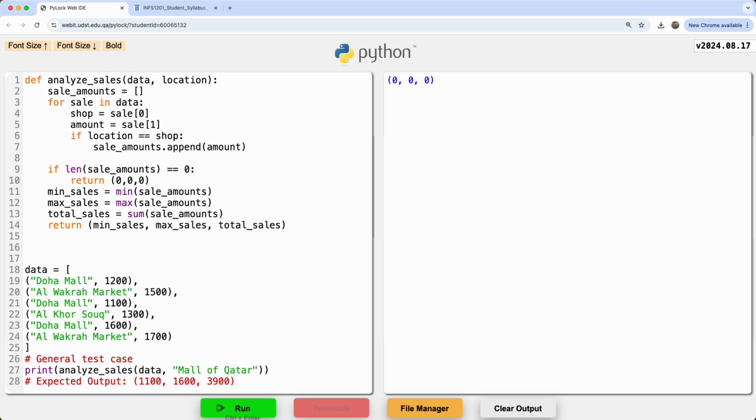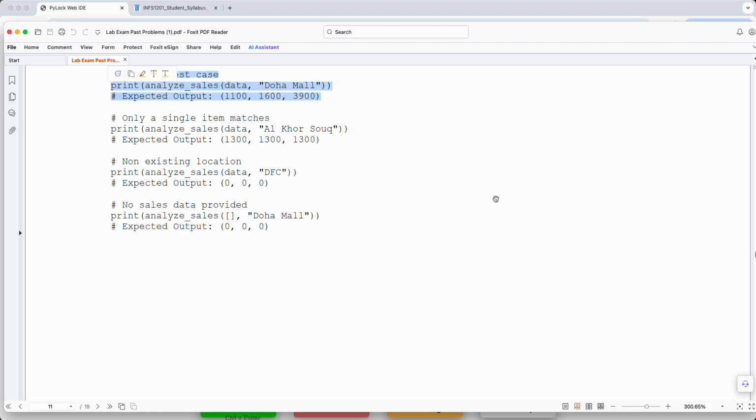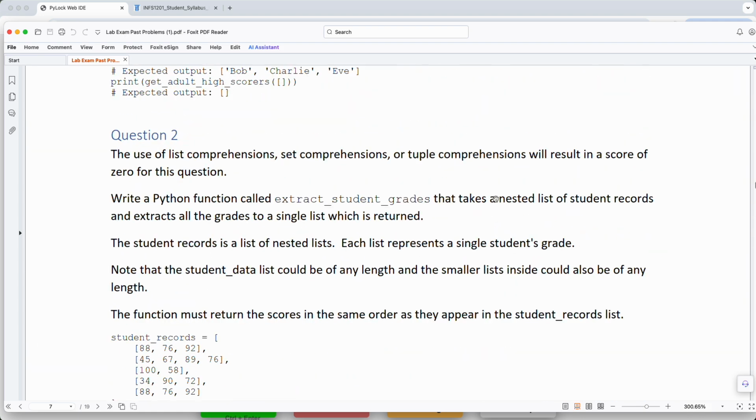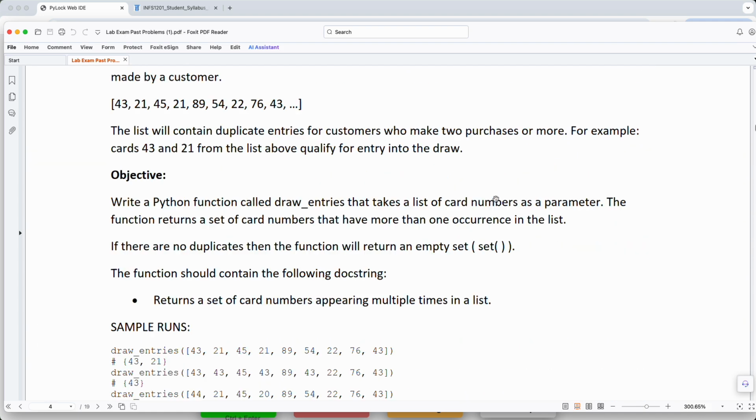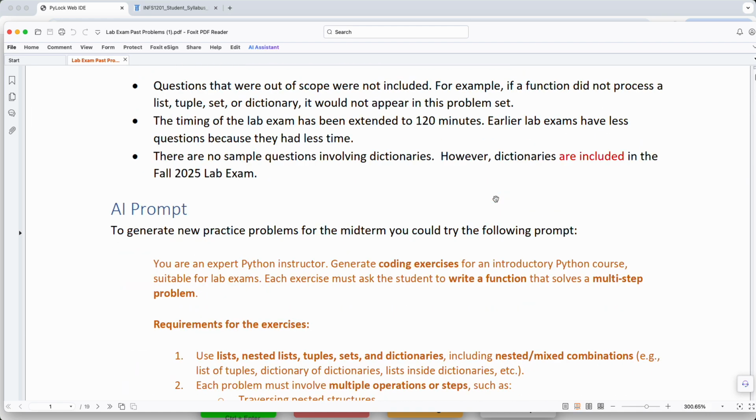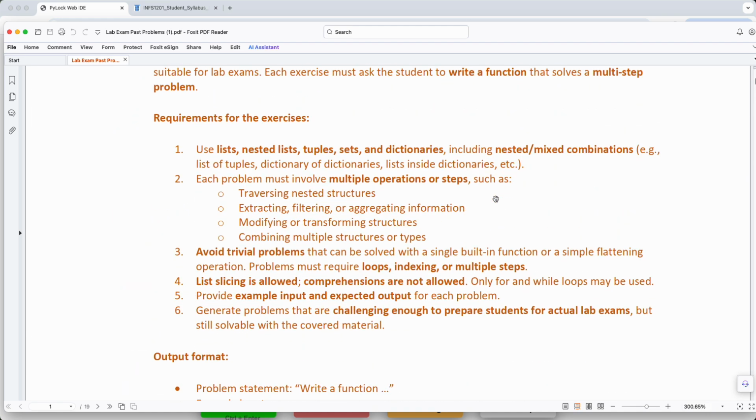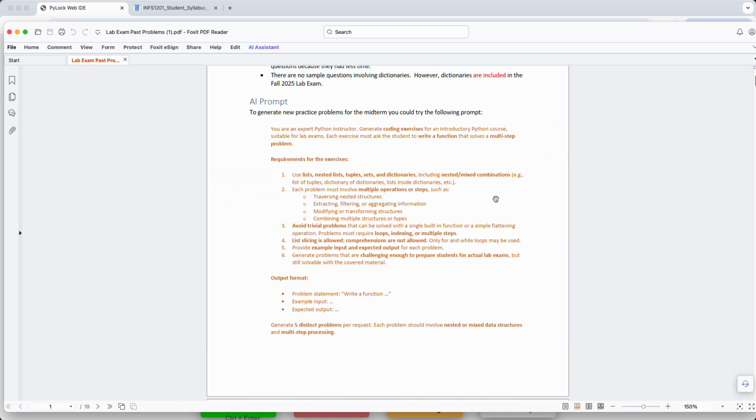But before we go, let's take a look and see what we get, because I tried this earlier today and said, wow, that was quite impressive what it gave me. The issue that I have is that the previous versions of the course didn't include any dictionaries, so I said, okay, I'll give you guys a prompt that you can copy into ChatGPT.